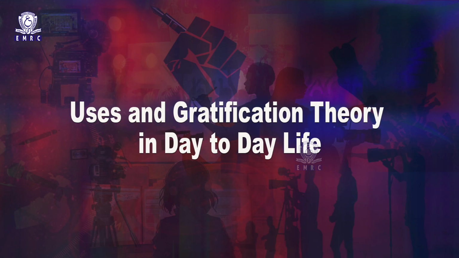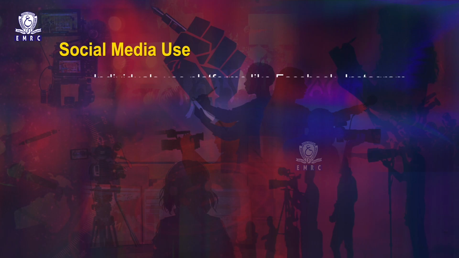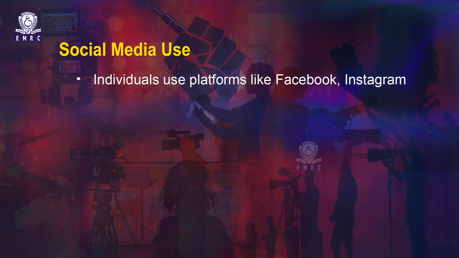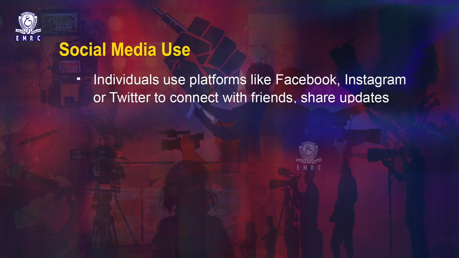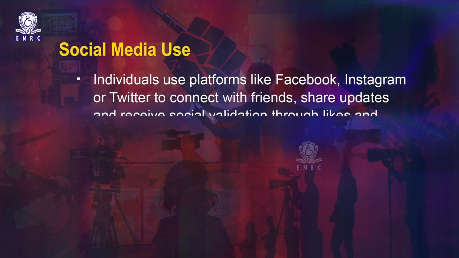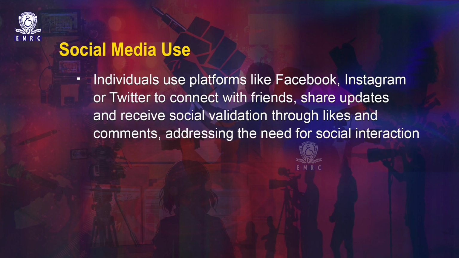Uses and gratification theory in day-to-day life. As individuals, we actively seek out and use media to fulfill specific needs and desires. And this is how we can relate our activities to uses and gratification theory. Social media use. Individuals use platforms like Facebook, Instagram or Twitter to connect with friends, share updates and receive social validation through likes and comments. Addressing the need for social interaction and recognition.